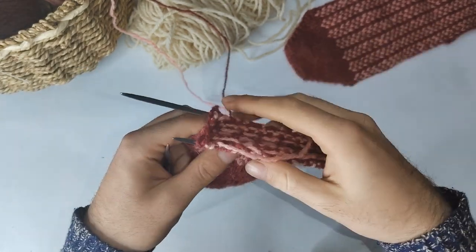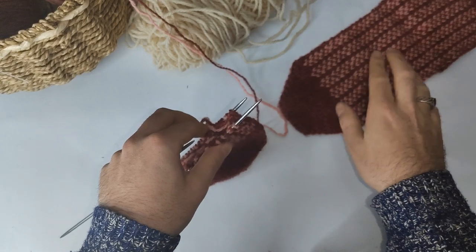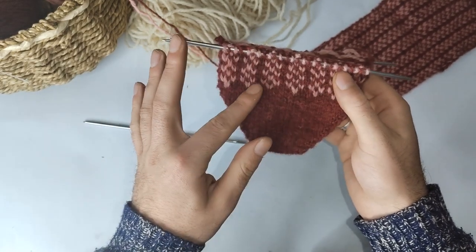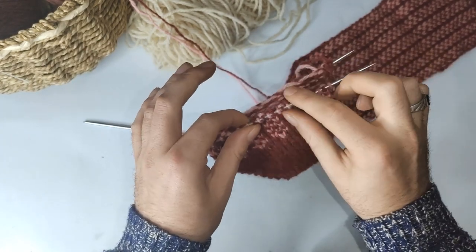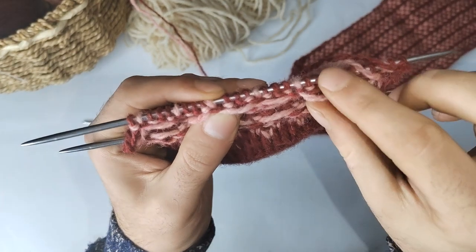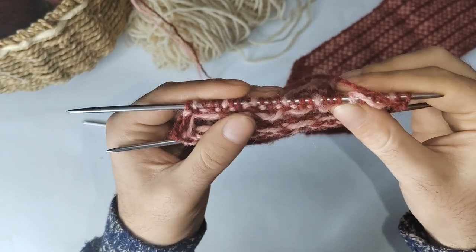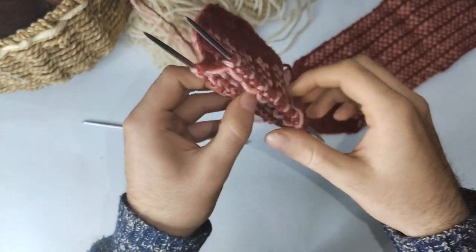That's how you can manipulate the stretch nicely. I've made this sock pattern purposely so there aren't any long floats in the back — that's a massive help. But if you're knitting another pattern with motifs that have long floats — more than five stitches between each color — you really have to implement this technique. Let me show you what it looks like in the back: each float has a little loop, and that loop is what gives it stretch.